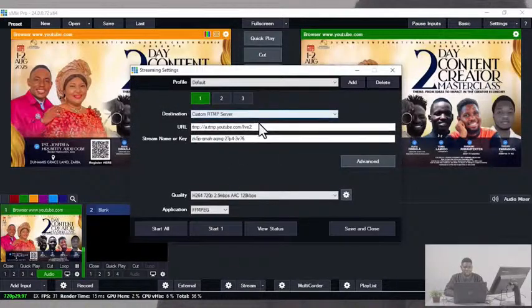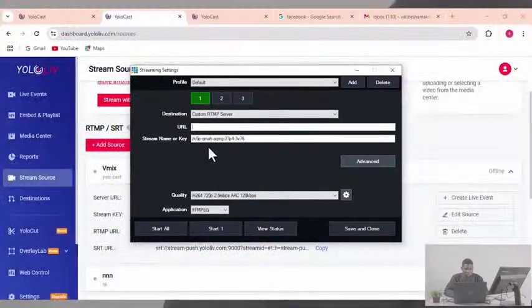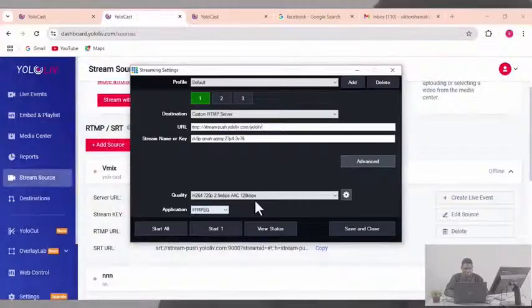On these settings, I will put in the Yellowcast details. So I'm just going to go back, copy the URL, take it to vMix, paste the URL, go back to Yellowcast, copy the stream key, and paste the key.